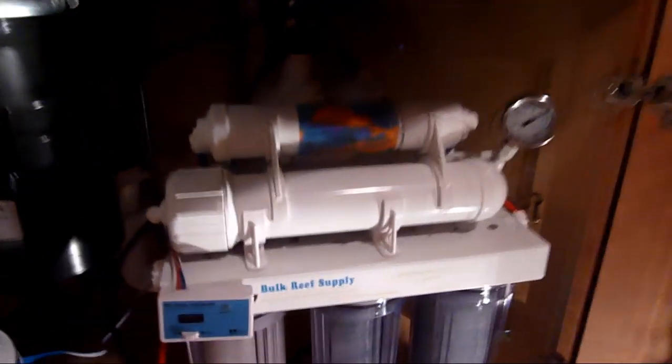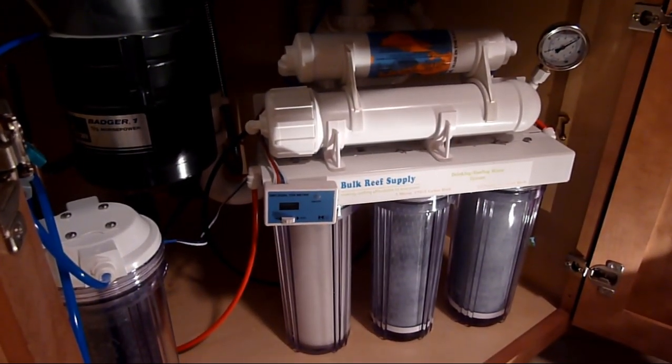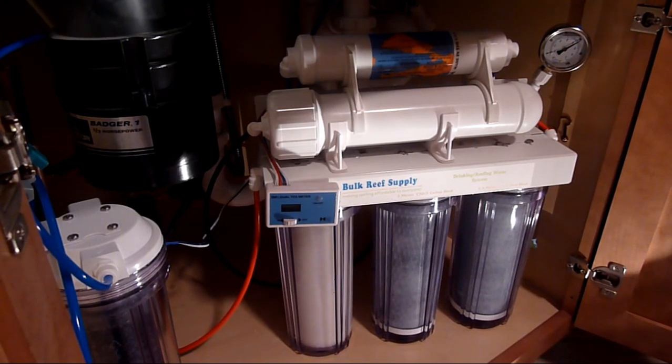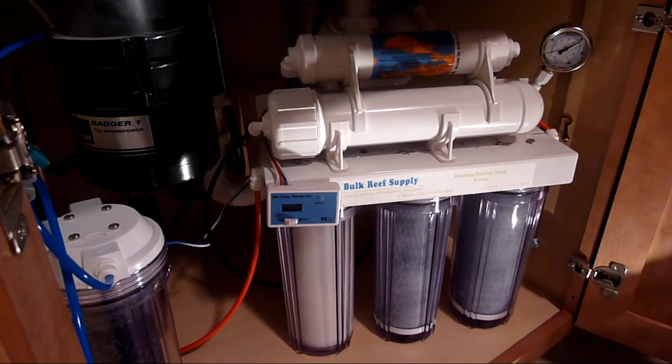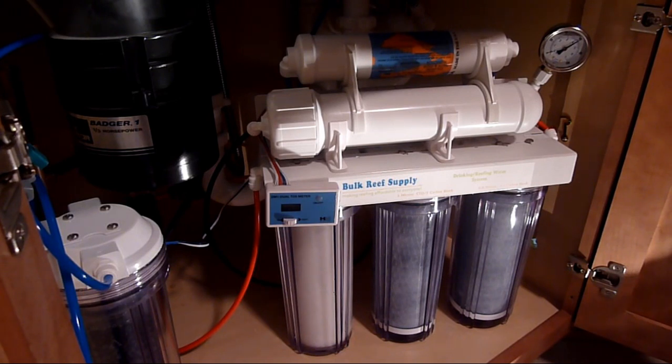The second piece of equipment that I recommend you guys get is this dual TDS meter. That sells for around $30 online and this tool will let you know how your RO system is working along with the DI stage as well. Once you install it you'll be able to monitor the total dissolved solids reading so you'll know when it's time to change your RO membrane or your DI resin. In my case my RO is running around 10 to 12 parts per million which is good compared to my tap water which is probably at about 300 so it's catching about 97 percent of the contaminants. Your DI should always read zero so if you notice these numbers going up that might be time to change the filter media. So definitely if you guys are willing to invest a little bit into an RO system I recommend you guys get these two helpful items trust me they'll pay for themselves in dividends.